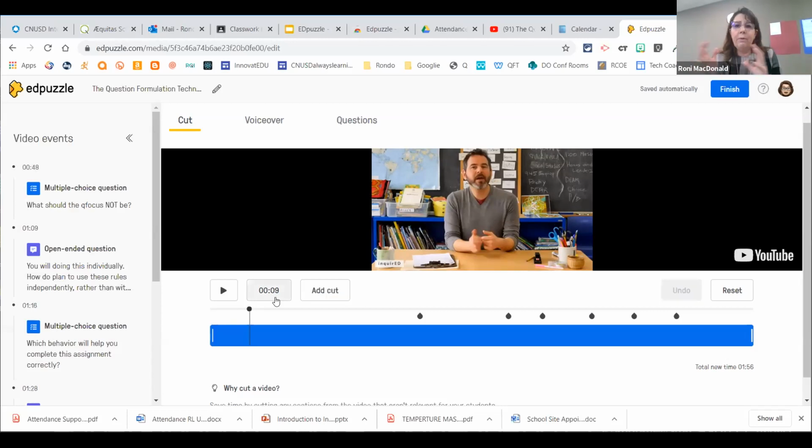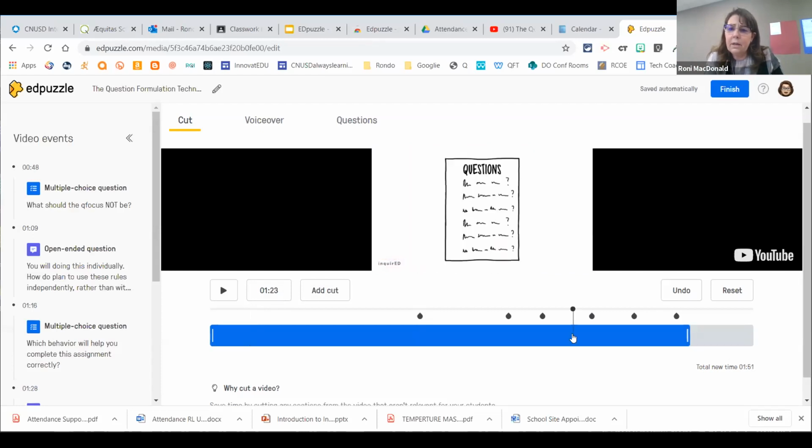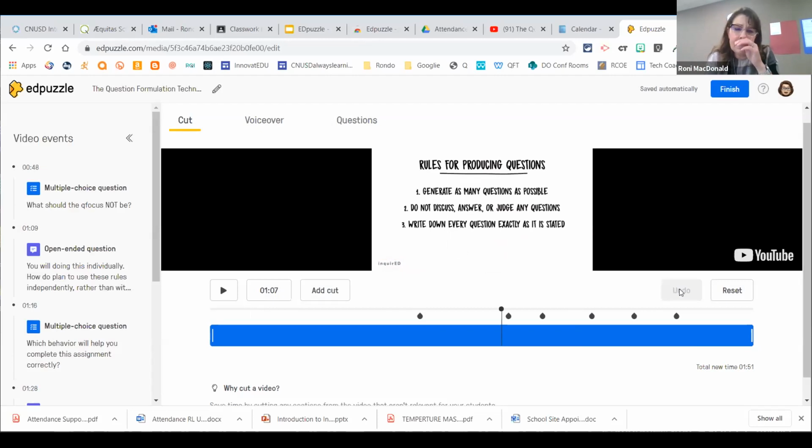So just play around with that. There's really not a lot I can do to show you where the cut piece is. So here I can... maybe it is only on the front. Someone told me that you could do it in the middle, and I tried it and it worked, but it doesn't seem to be working for this. Yeah, looks like it's only allowing me to do it on the front and back end. Maybe it's because, no, I was going to say maybe it's because it's somebody else's. Are any of you guys able to make it cut in the middle?